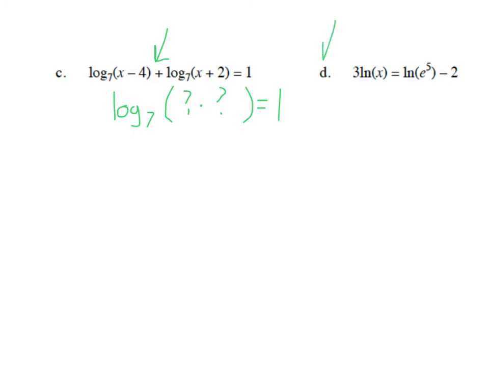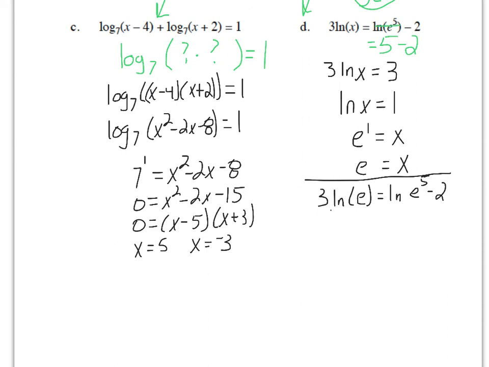Over here in part D, you have 3 times the ln of x equaling ln of e to the 5th. If you go back to the first page, if I rewrite this, this is really kind of like the log base e of e to the 5th. Well, that has to equal 5. And again, that's a property on the first page. These undo each other. So this is really 5 minus 2 equals, and you take it from there.